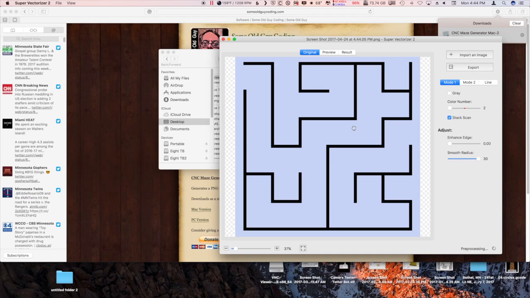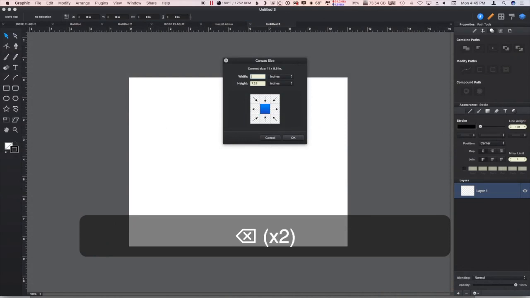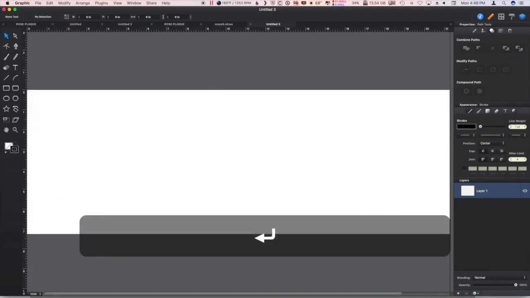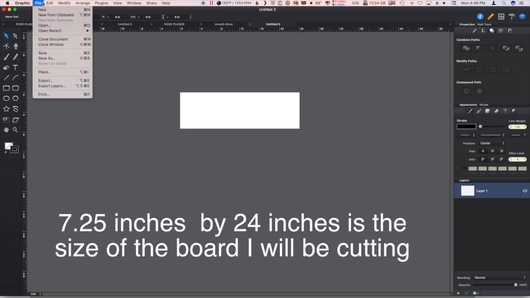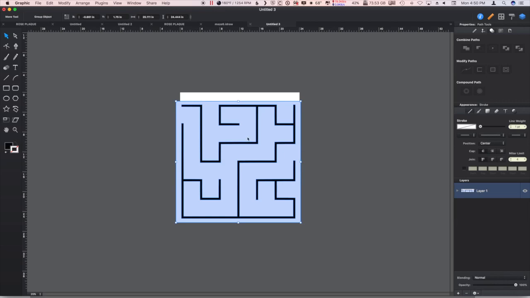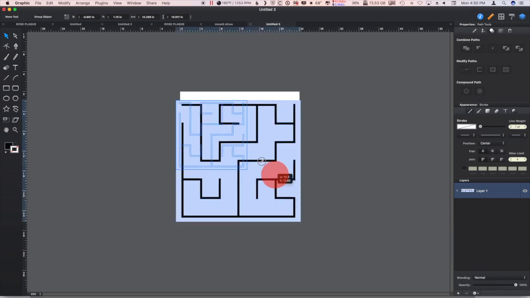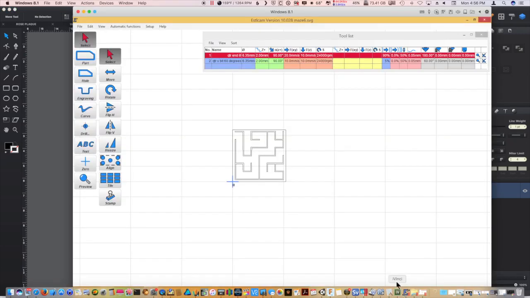All right, so there it is. It'll generate here shortly. So that's the result. Let's export that as an SVG and see what that looks like. There, that's more like it. Now let's import that SVG. So we're going to go ahead and shrink that guy down so it fits. And now we'll bring up ESTL cam.